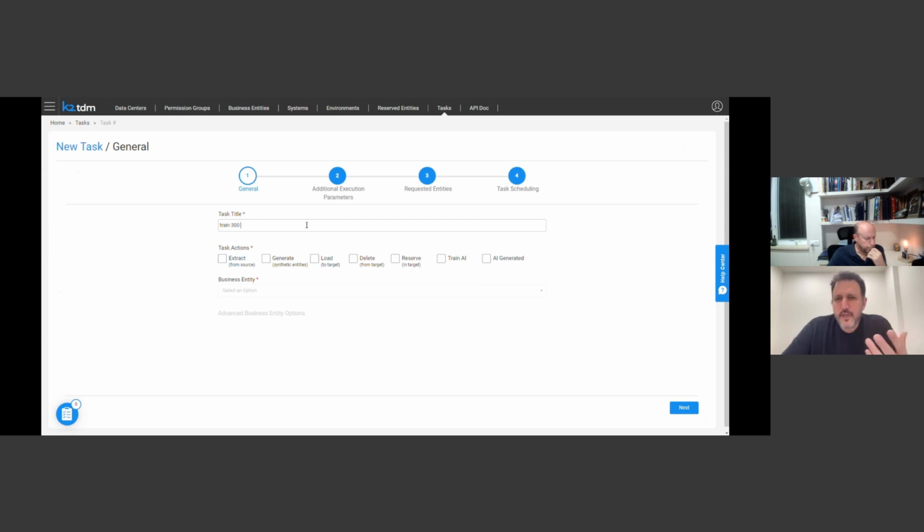We also have a reservation capability where we reserve data on a target, so two testers using the same environments are not stepping on each other's toes. We can use the system to train AI, and then use that training to generate additional data using the AI model we just created. So it's one system that covers all these techniques.